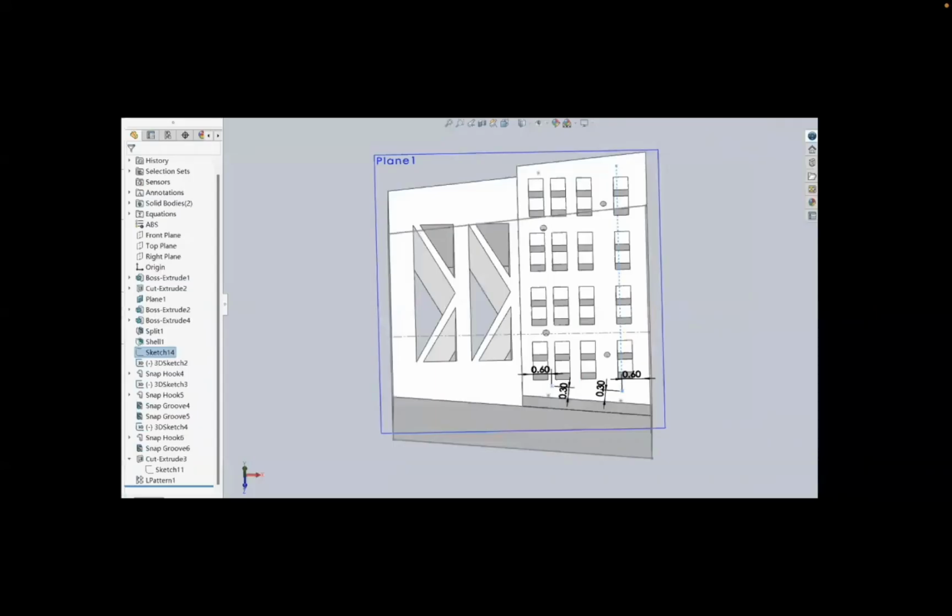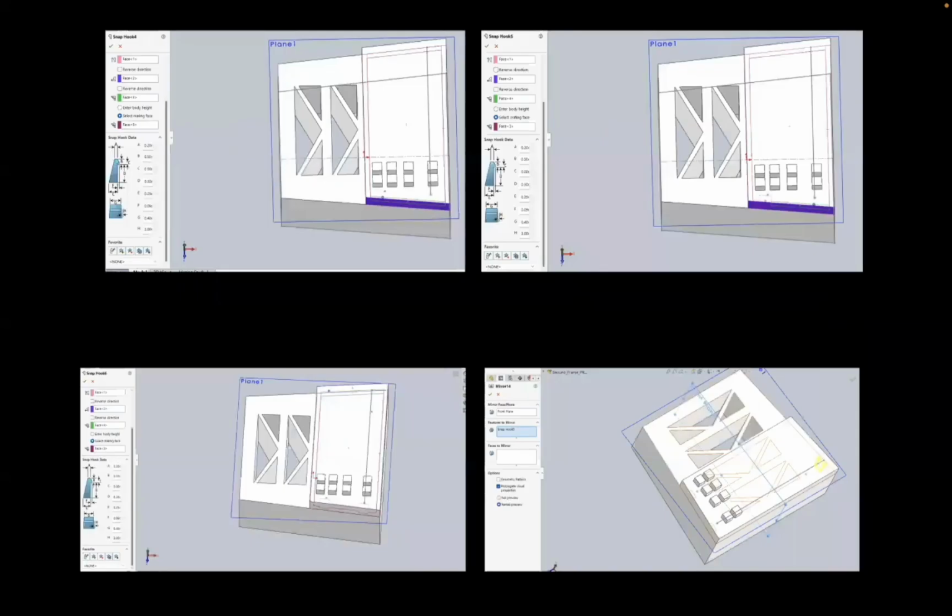The next step is making certain points, which will easily locate the space for creating the snap hooks. Using the snap hooks feature in SolidWorks, we create four snap hooks with similar features, which match the features of the snap grooves on the frame part, at the space points we just made, and will fit into the grooves perfectly. Also, Joseph used the mirror entity to create one of the hooks by using the front face of the frame as the mirror face.